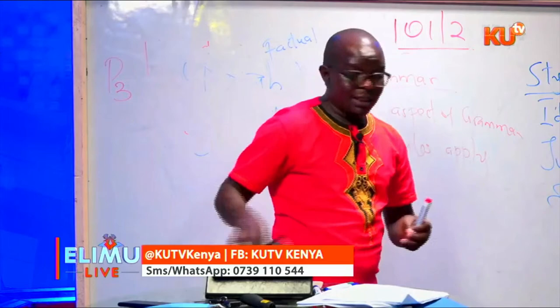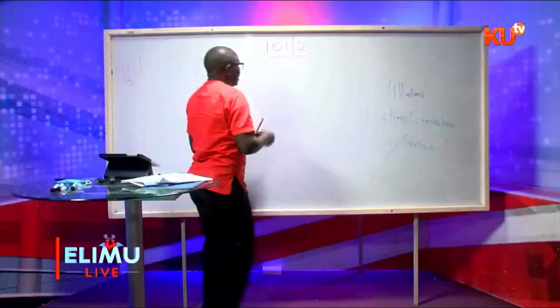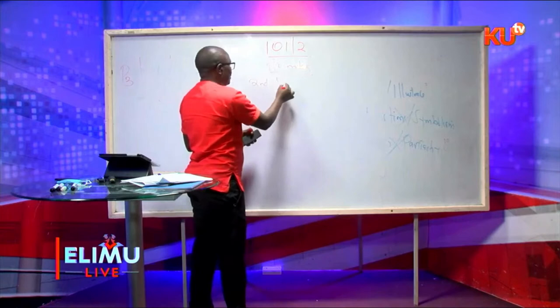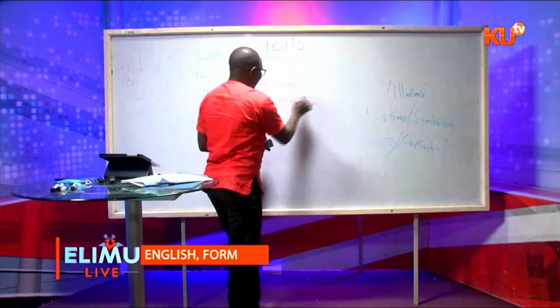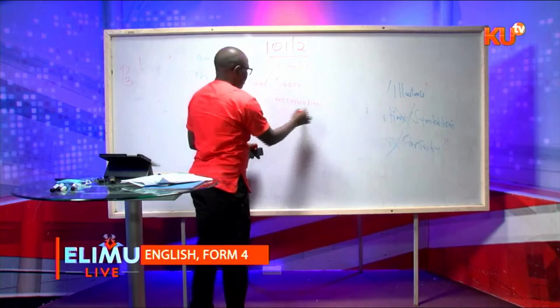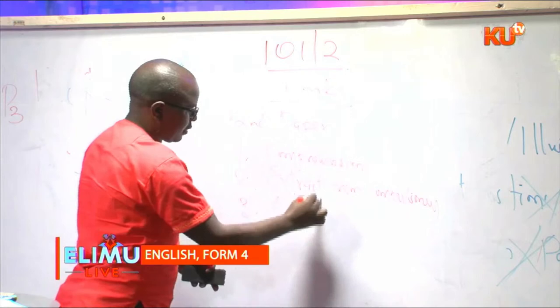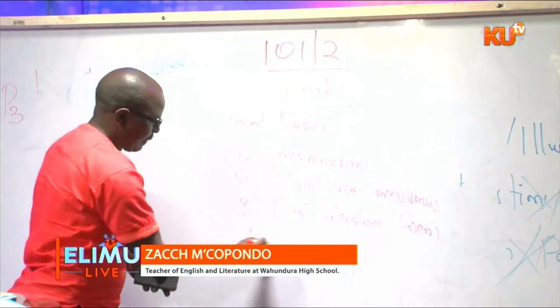I'm just going to give us a summary. Even as we conclude, the paper carries 80 marks. For the last several years, it's always the second paper. After paper one, then we have paper two. This paper focuses on comprehension. Some books will call it the unseen text. It focuses on an extract from a compulsory text. It will also focus on oral literature, stroke poem, poetry, and then the paper will focus on grammar.